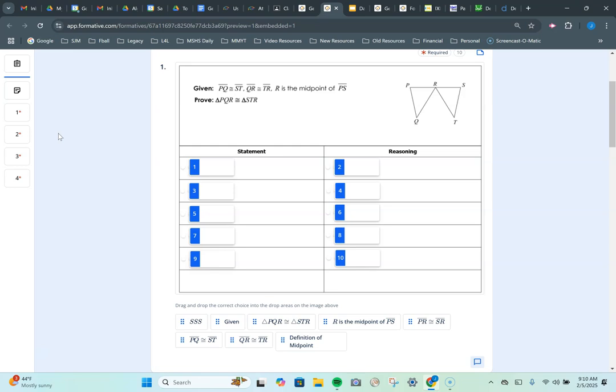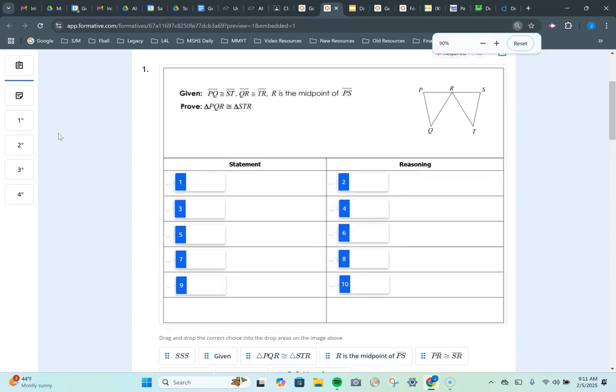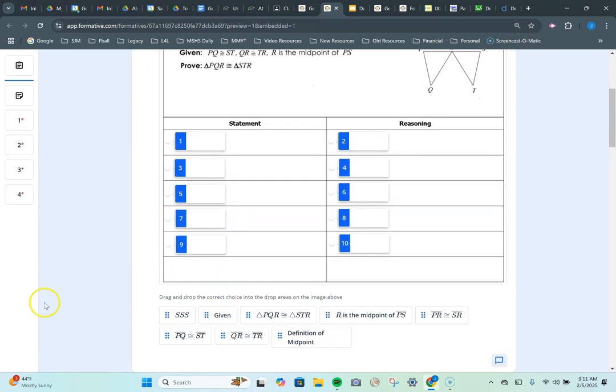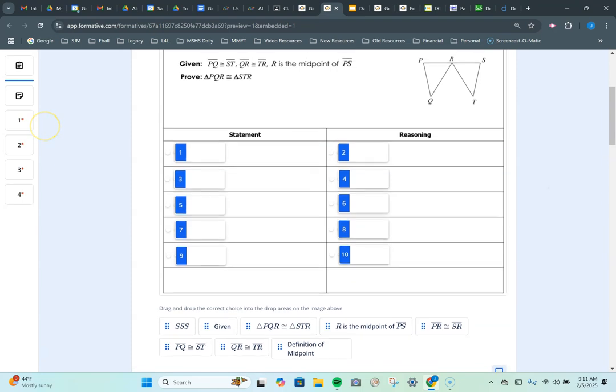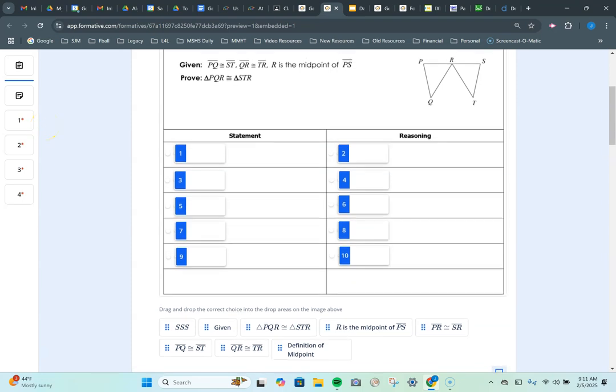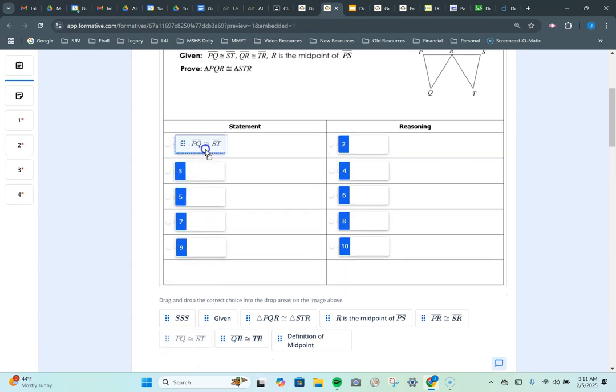Now, the first assignment that you're going to do, every option has a place to go. There are no distractors down here at the bottom. Everything down the bottom you're going to use, and you're going to build your statements and your reasons accordingly. I think I could probably go one more zoomed in here. For example, you could see that the very first statement I'm given is side PQ is congruent to side ST. So I'm going to come down here and find my given piece of information. Here it is, PQ is congruent to ST, and I'm going to drag that up there into its spot. And that, of course, was given information.